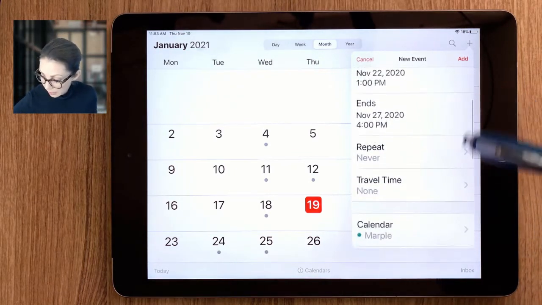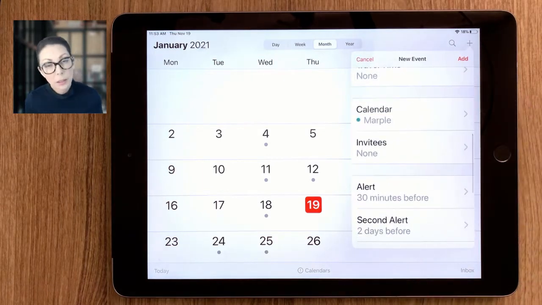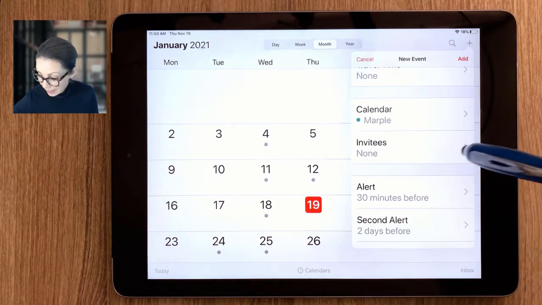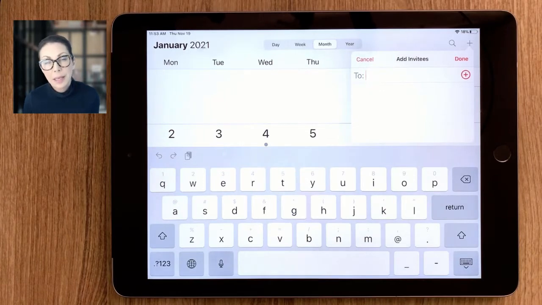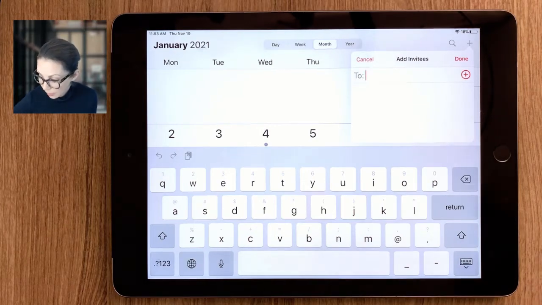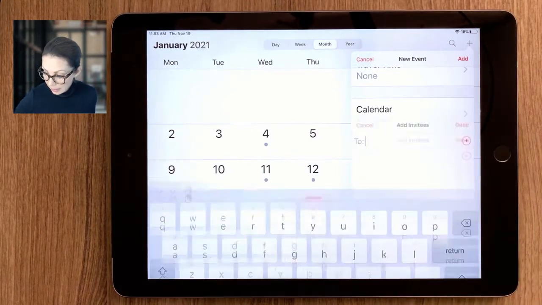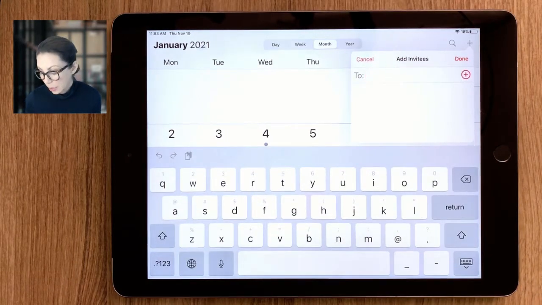Now, Nancy has no idea that I'm planning this trip with her, right? She's on this live stream, so now she's figured it out. But I should send her an invite to this. And this is an Apple to Apple thing. It's a handy invite thing. What I do is I just click invitees and I tap on that and I use an email address to send to Nancy. I put in Nancy's email address and she will get a link to this calendar event. And so that is the handy dandy way to include someone else into the event. So that is invitees, email address only. That's the only trick with that.